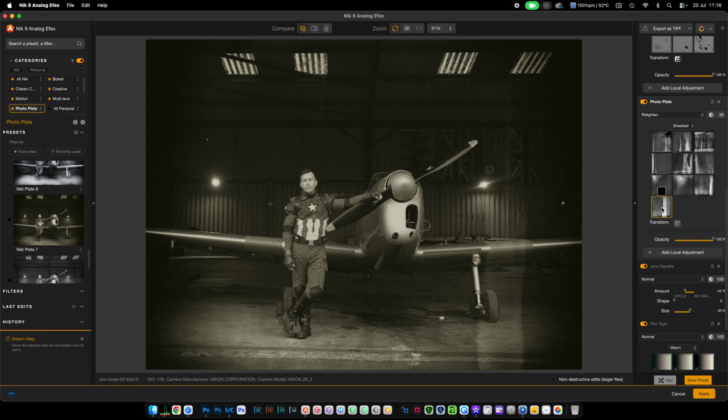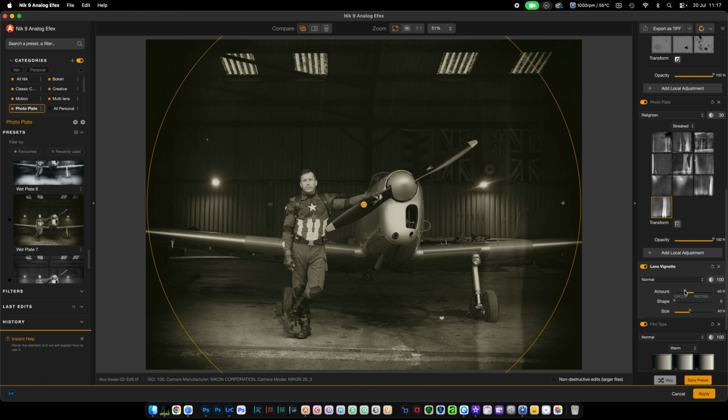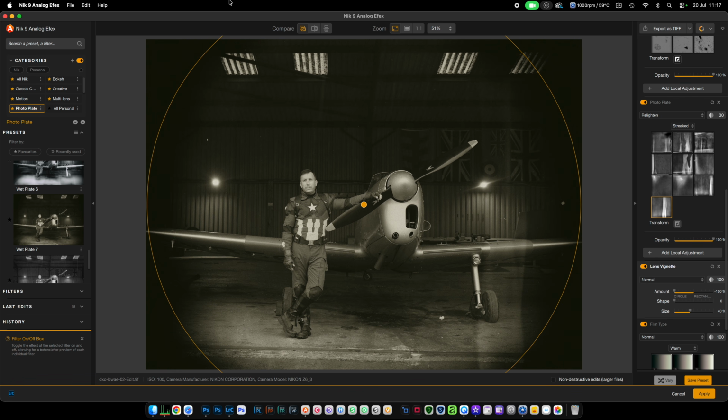I also like the vignette that has been put on this particular picture. So if I just switch it off and on just from the little toggle here, you'll see the effect of that vignette. And I like it. I'm going to change the amount quite a bit more, I think. Really darken it in. And I prefer that before and after. The whole picture before and after, of course, you can just do your compare box at the top. Before and after. Yeah, I like how that's coming on.